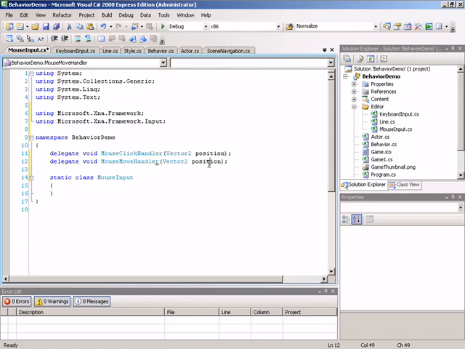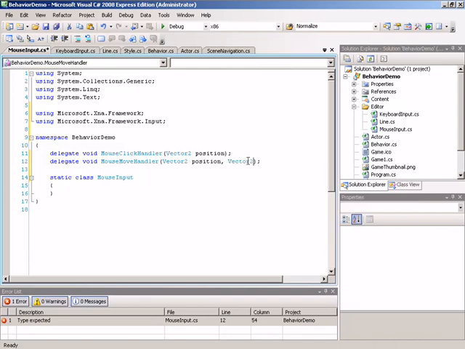We are still going to pass in a position vector2 so we can see where the mouse is currently at as it's moving. But in addition to where we're currently at, we're also going to pass in a vector2 representing how much we moved, since in certain cases we may actually be interested in the distance traveled from the last update to the current update. So we're going to pass a second vector2, which we will call movement.